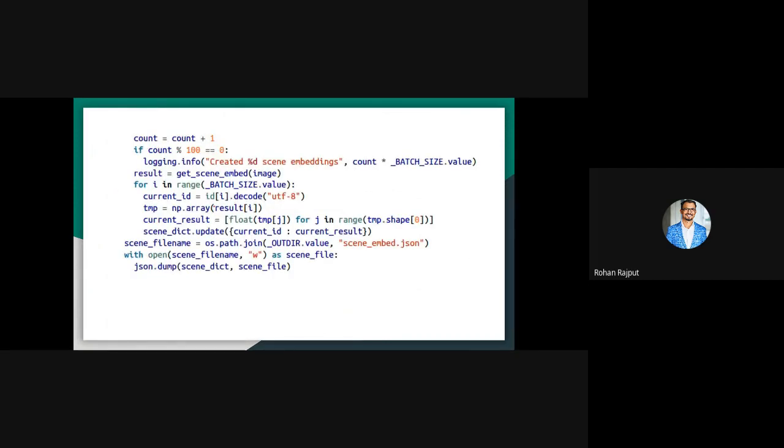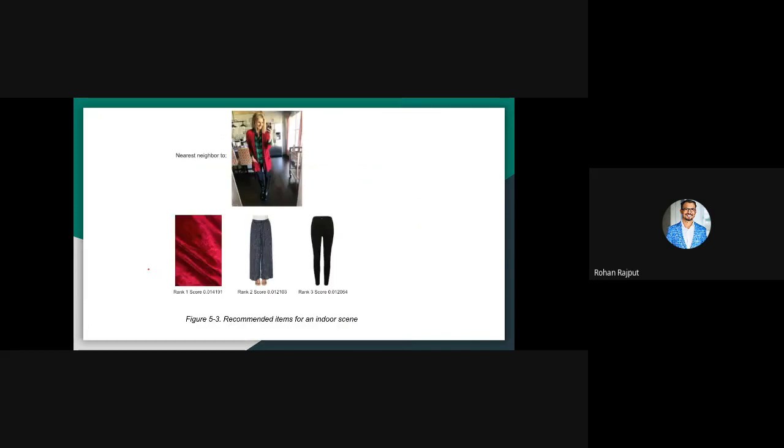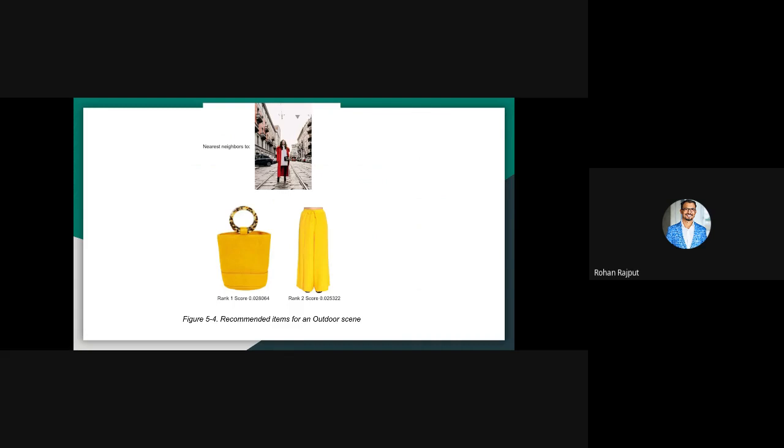And once we complete that, we can save it into a file. So once we do that, we have all the top K scene embeddings, and using this top K, we can find all the important nearest neighbors, and these are the nearest neighbors of the output, and this is another one.